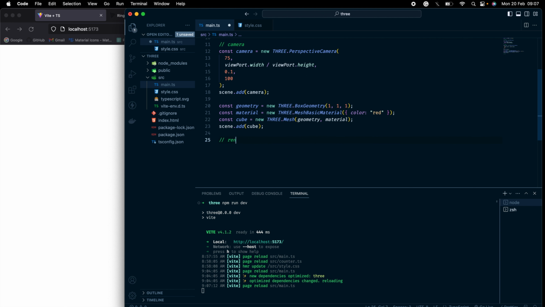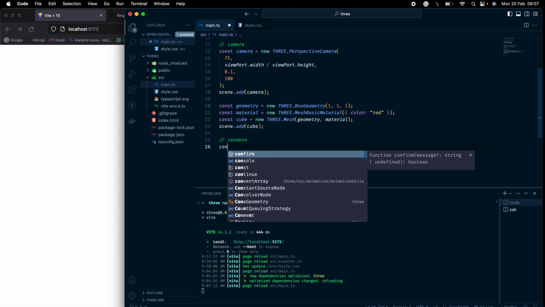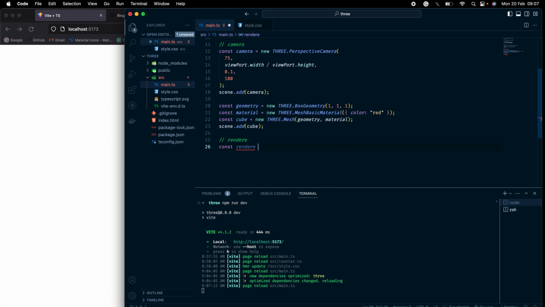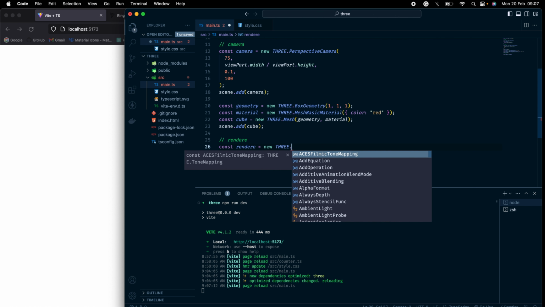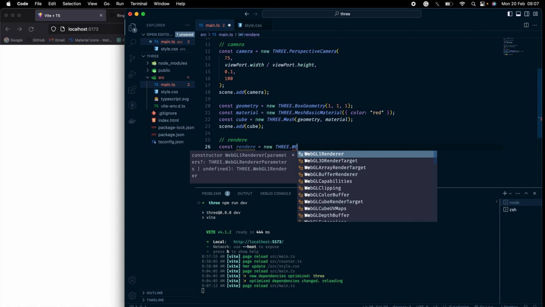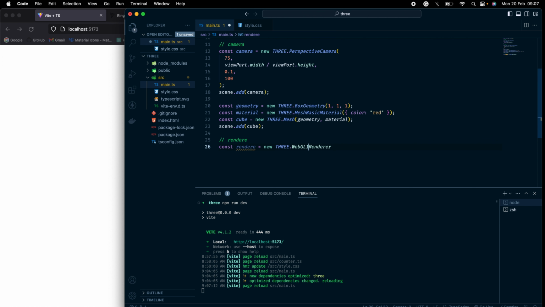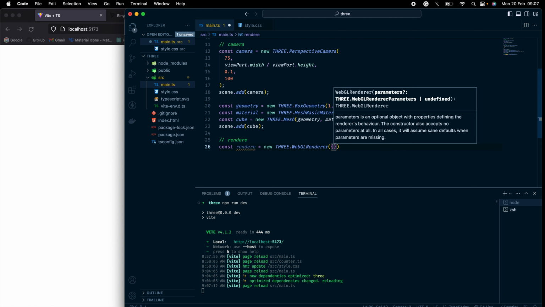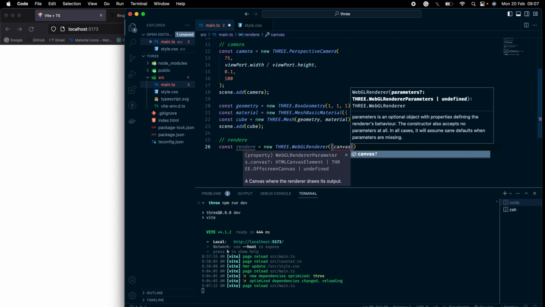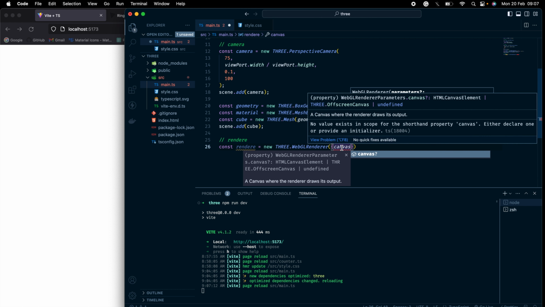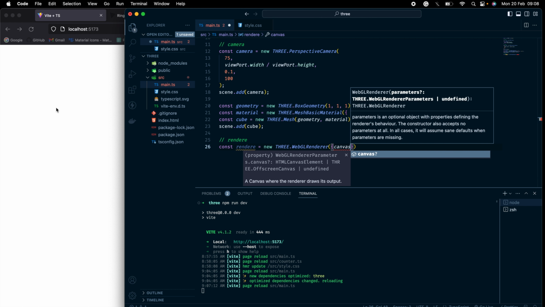So next, what we'll define is the renderer. Let's create that. Renderer is equal to new Three.WebGLRenderer, and inside that you'll have to give it a canvas. This is basically where Three.js maps to the HTML, the DOM, and whatever is inside this canvas will be shown on the screen here.